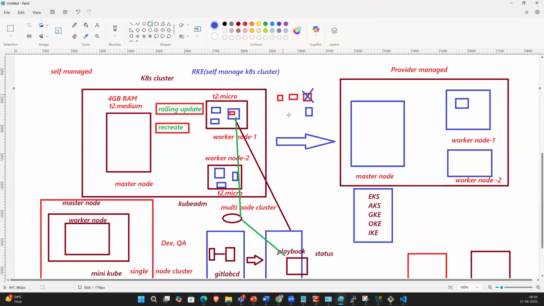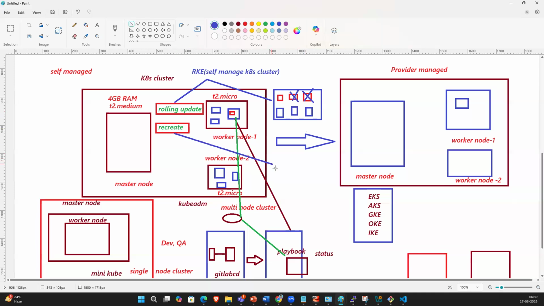But our application is live in the other two containers. Once that is done, it will shut down the second one and create a new one. The third one is also the same. This is a rolling update. It will not shut down the entire application. It will take down one by one and bring up one by one. So this time there is no downtime.